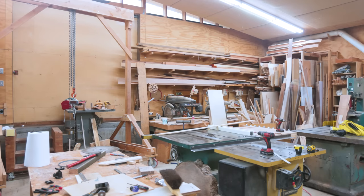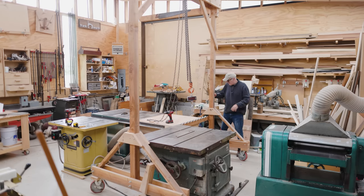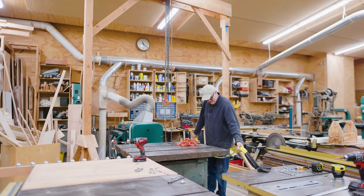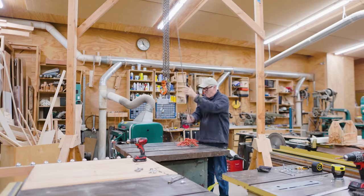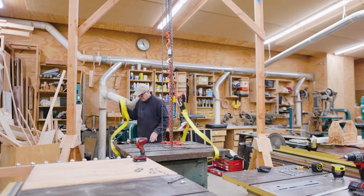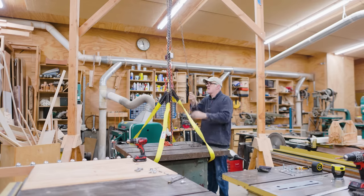I got my crane into place to move the Oliver table saw. It just fit around the other saws, and I was hoping to get the lift mechanism positioned over the table saw. Rather than wrapping the orange chain directly around the saw, I decided to use lifting straps to hold the table, thread the orange chain through the straps to make a loop or ring, and hook the hoist to that. This should protect the table saw, lift it gently, and provide a secure connection between the hoist and the weight of the saw.